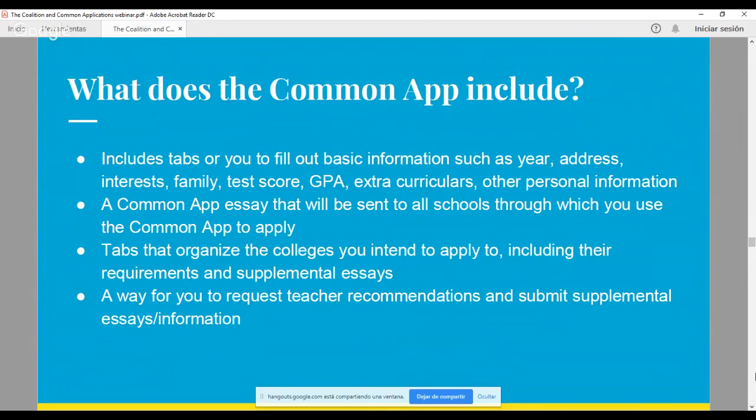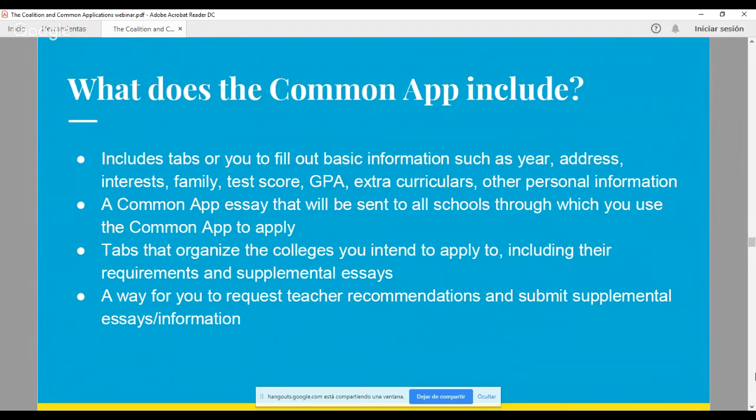So, for example, if I'm a student and I have my Common App essay written, if I want to apply to the University of Chicago, where Noah and I are students, we will select the University of Chicago, and the Common App website will give us their prompts and a space to type our supplemental essays. So you can then do this on another document, and then you can copy and paste these supplemental essays into the Common Application and send it directly to that university.